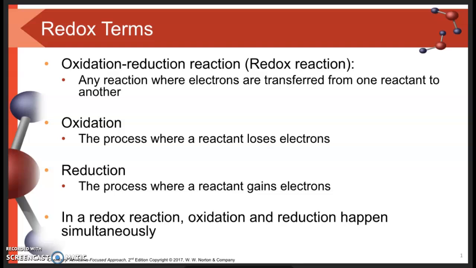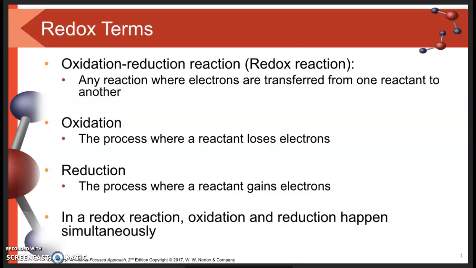What is a redox reaction? A redox reaction, more formally known as an oxidation-reduction reaction, is a reaction where electrons are transferred from one reactant to another. Now there are a lot of different forms of redox reactions. It falls into its own category, and it's a broad category. We see in redox reactions some of the other kinds of reactions, things like single replacement or combustion or decomposition or synthesis reactions, where we have these electrons that are moving around as the molecules are rearranging.